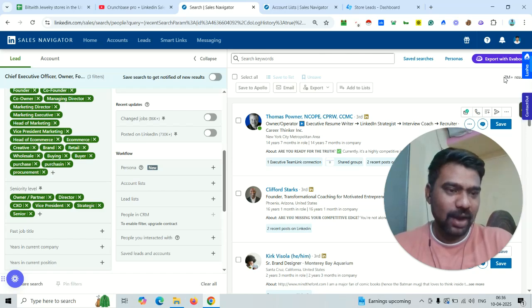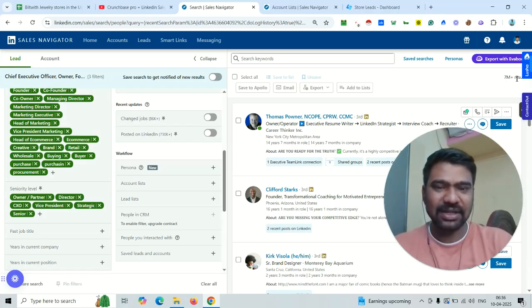Make sure we need to adjust it to 2k, less than 2.5k. If results are more than 2.5k, we cannot scrape all of them. We can only scrape the first 2500. So it will be a mess, actually. So for that, we need to apply filters to bring it down to 2k or 1.5k, something like that. Then after that, we will scrape the data.